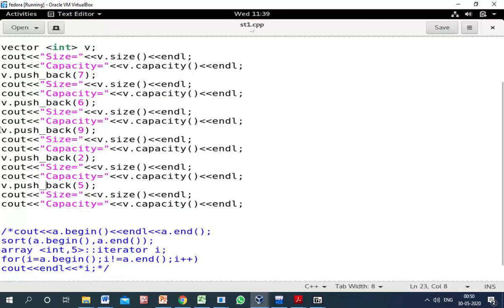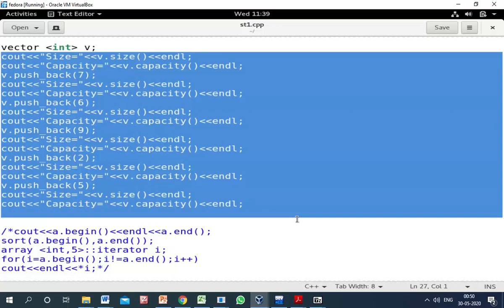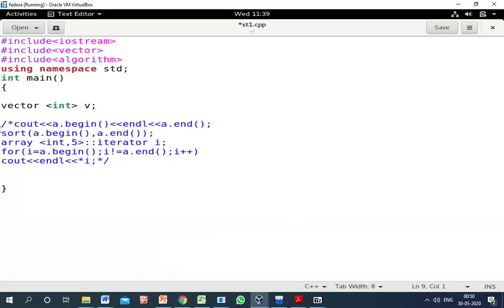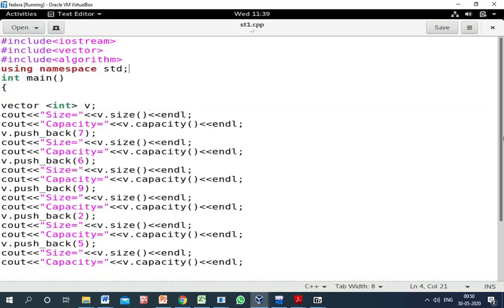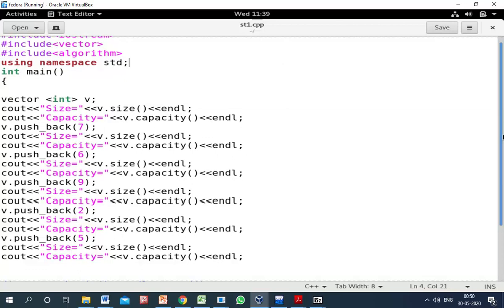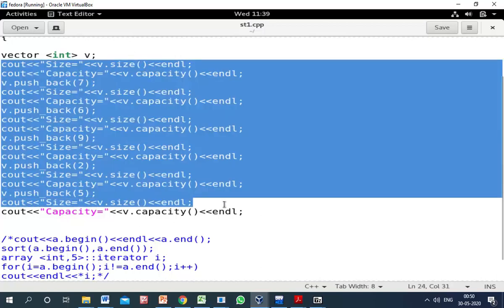So I will again go to this program. Now I will erase this part and come to this again. Sorry, I have to keep this part because otherwise the vector would be completely empty, or you can use this as well.